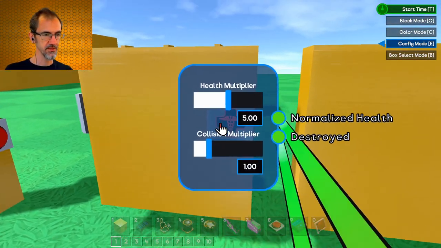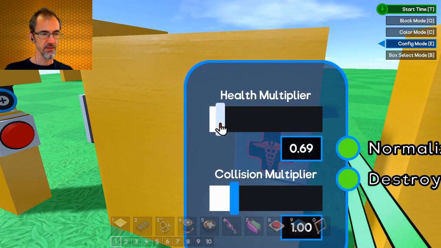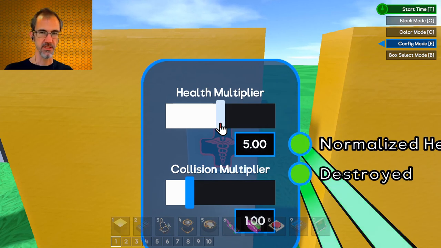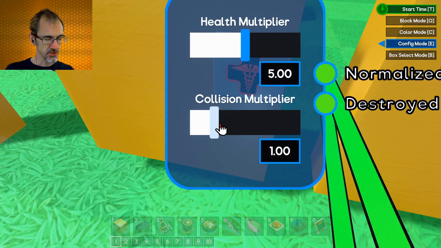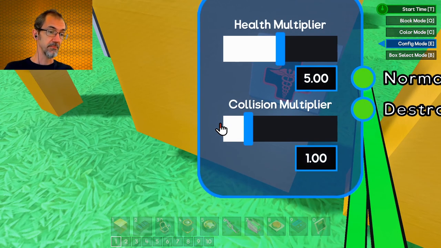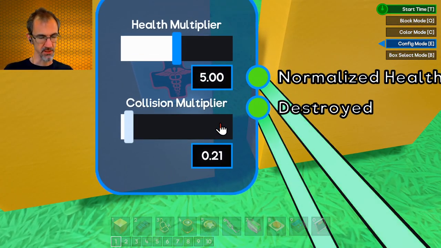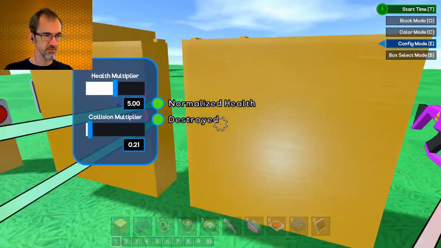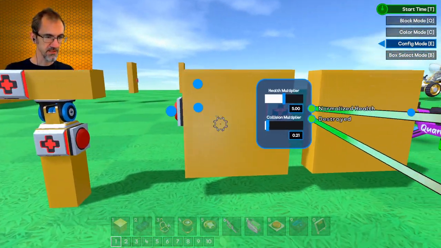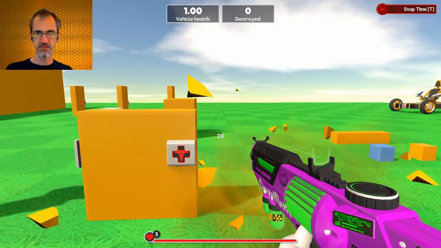This health modifier has a health multiplier and a collision multiplier. One is the default. If I have it higher, that means it has more health, and so it's going to be harder to destroy. And then the collision multiplier has to do with collisions, which is if it's low, that makes it harder for it to be destroyed by collision. And if it's high, it gets destroyed by collision more easily. It's a little confusing that they're kind of going opposite directions for destruction, but that's the way it works. So this one has a multiplier of 5, whereas this one doesn't have any multiplier. They're the same size. So if I shoot at each of them, you'll see, whoops, that's 2-shotted.